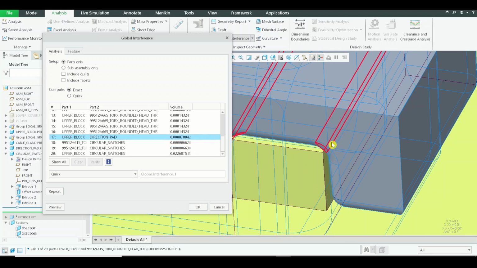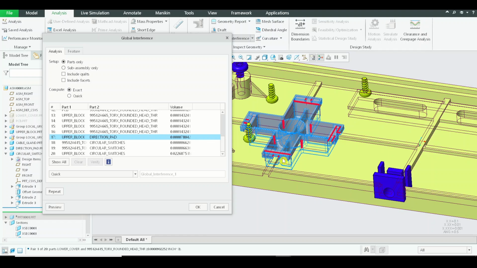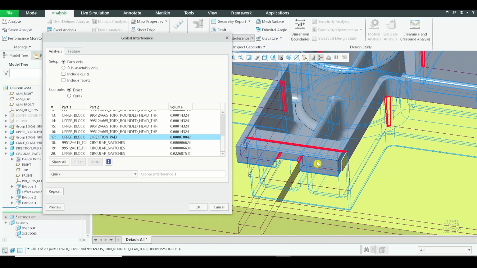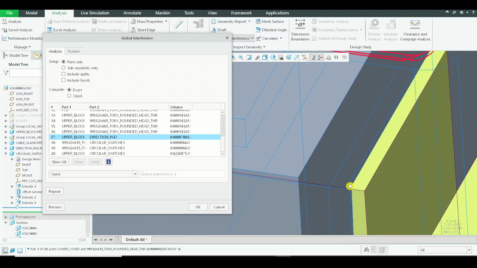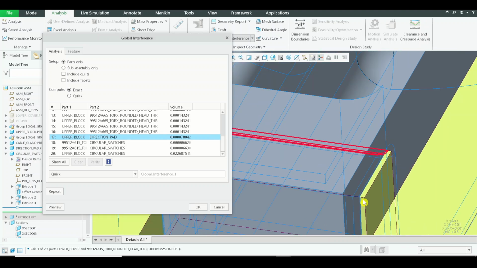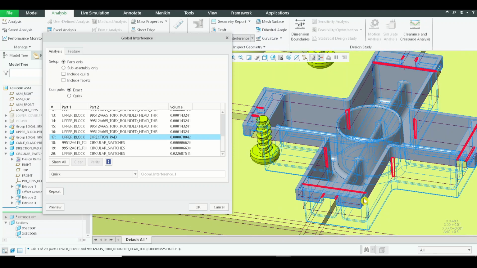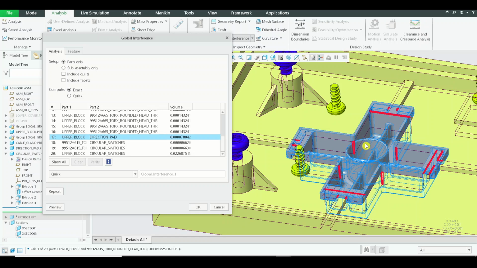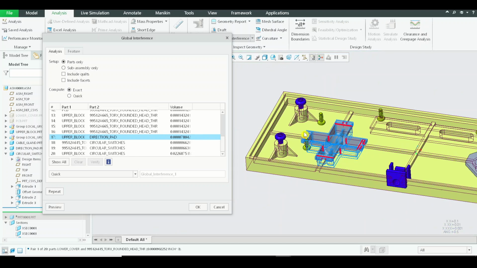0.000440780. This is a very minimal interference, and I'm not much bothered about it, because anyhow we have to remove the sharp edges for the upper pad as well, and these get drafted as well. So this can be reduced, and it is not causing any issue. Also I want this keypad, or the direction pad, to have an interference fit with the cover, so that it is firmly held in this particular slot, as we are not having any screws attached to it. So this is fine for me, we can just continue with this.